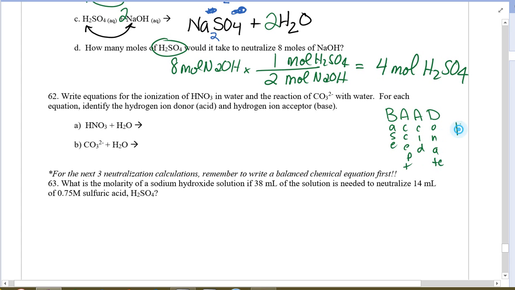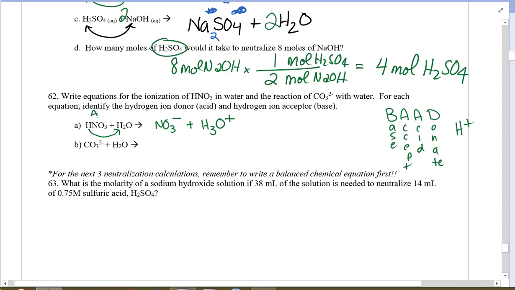And what is it they're accepting or donating? A hydrogen. All right, so HNO3, this thing right here looks like an acid. I can tell that because it's starting with a hydrogen. And acids are going to be hydrogen givers. So HNO3 is going to give away a hydrogen, leaving behind NO3. And NO3 will have a negative charge now because it was neutral and it lost something positive, so now it's negative. Water started out with 2 hydrogens, it gained 1, now it's got 3, and it started out neutral and gained something positive, so now it has a positive charge.